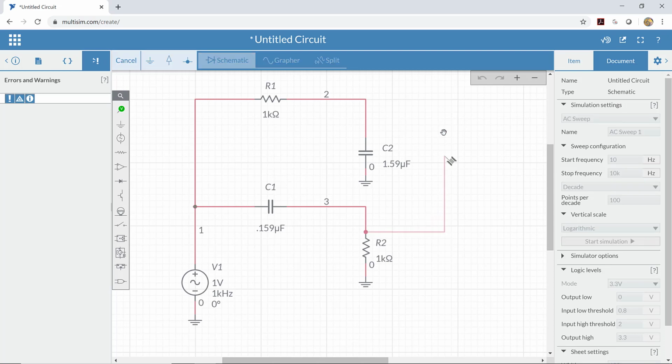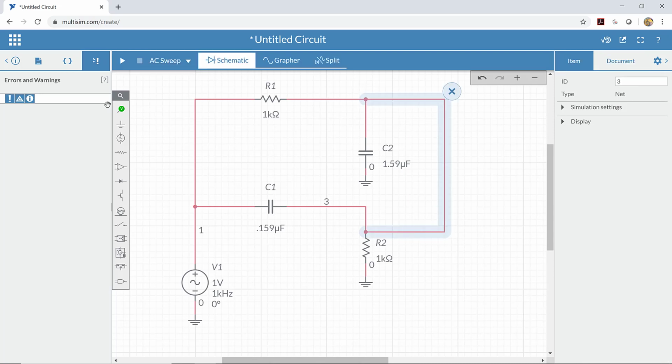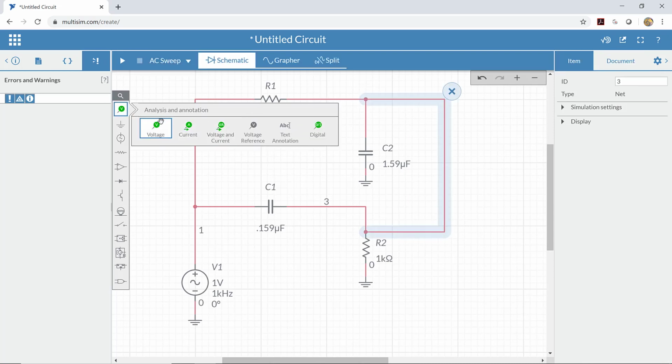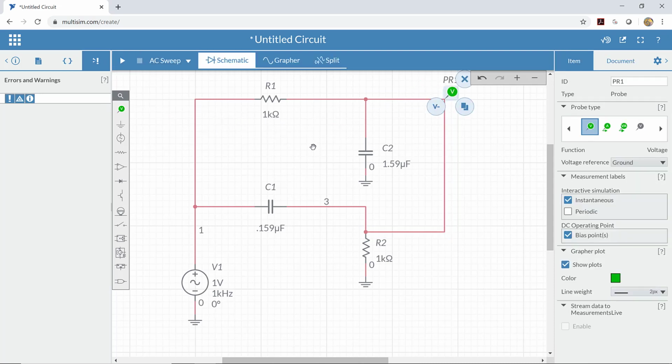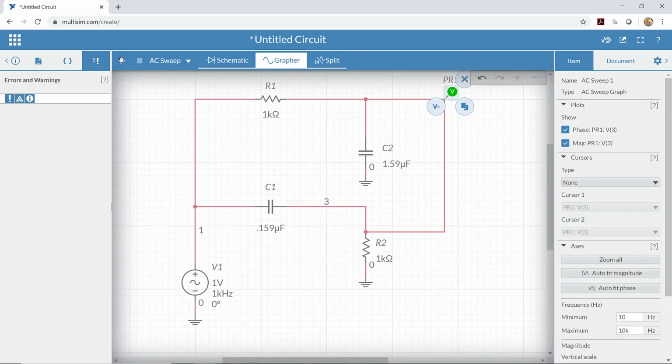So if we just connect these two filters together directly like this, these two outputs, and then measure the voltage, let's see what happens. Remember, a band stop filter should allow low frequencies and high frequencies to go through, but have a nice rejection part in the middle. Let's see if that actually happens here.